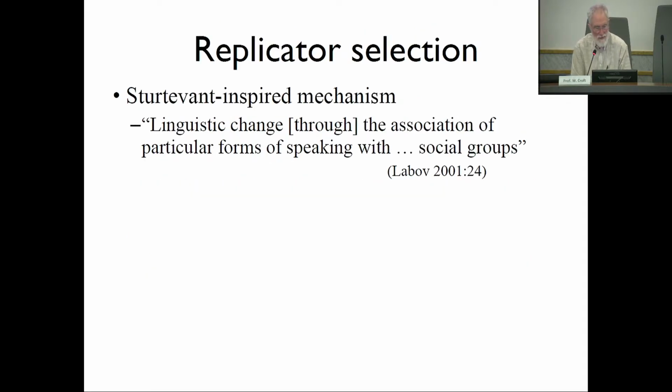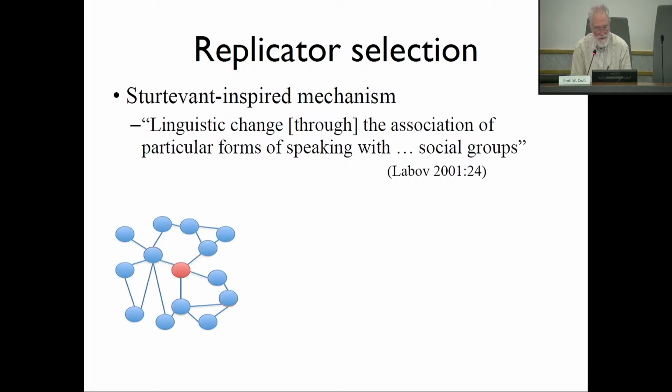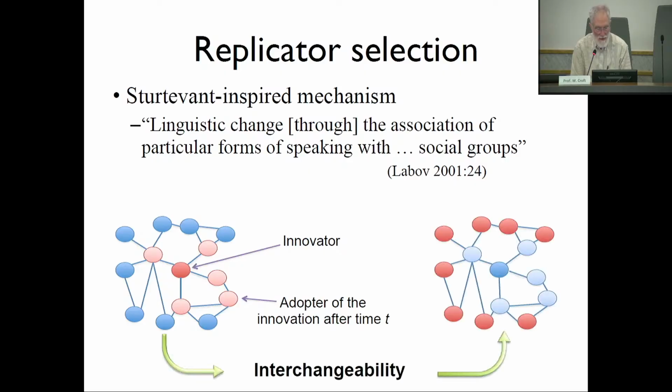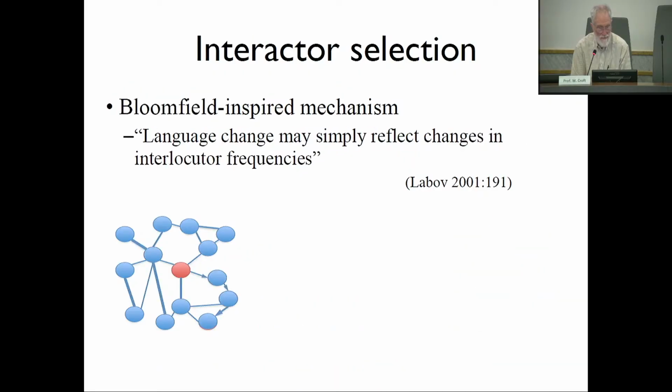So here's a little more description of this. This is a diagram that my collaborator put together, so it's sort of a mathematical thing. You have an innovator, and then people follow the innovator, so those dots change to a pinker color. That's an adopter of the innovator. But it's interchangeable, so if it's a different variant that has a different weight, it's propagated by the same person. So it doesn't matter what the variant is, as long as it's weighted positively, it'll spread in the same way.